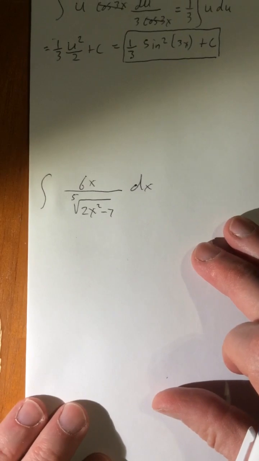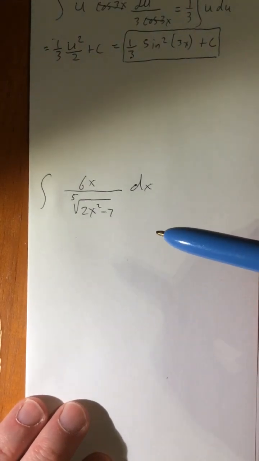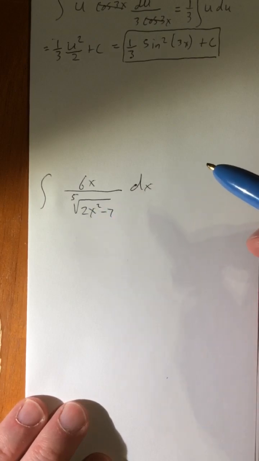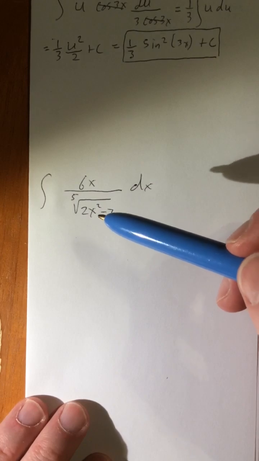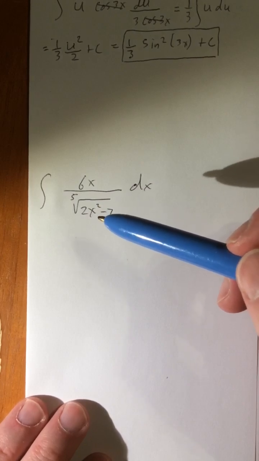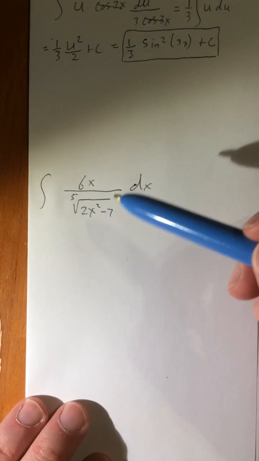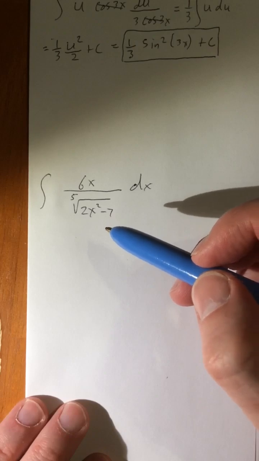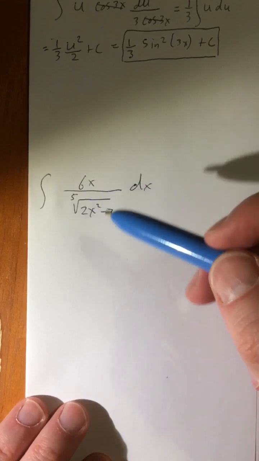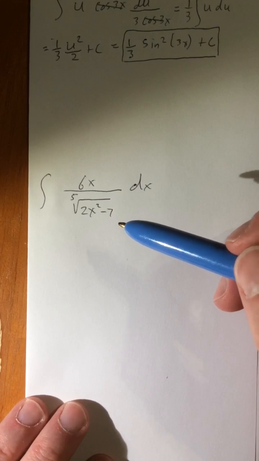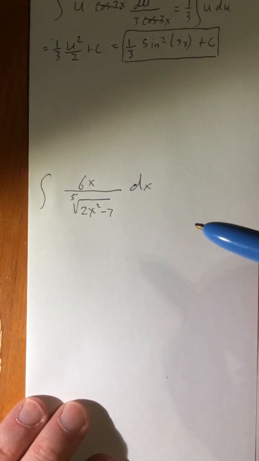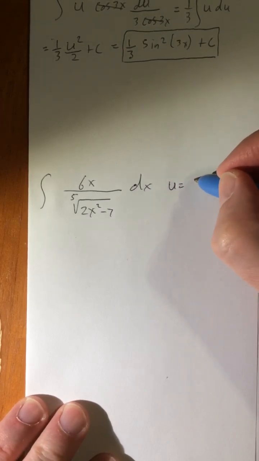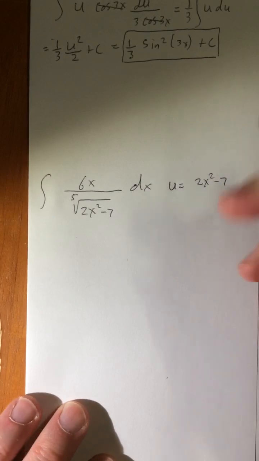And again, since we're trying to figure out what u is, it's pretty obvious what u is here because it's the inside function. And so we'll just stick with that. But again, thinking about u in terms of, if we're going to make u something, is the derivative of u somewhere present in the expression? Well, the derivative of 2x squared minus 7 is 4x. That's a 6x. It's kind of close. Things will cancel off, and we'll have some constant to put on the outside, and that's just fine. Okay, so let's go with it then. So u is going to be 2x squared minus 7.